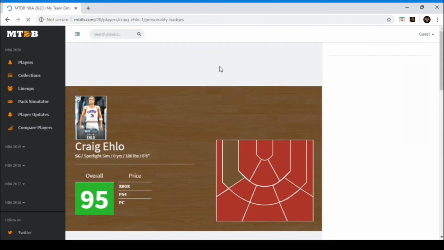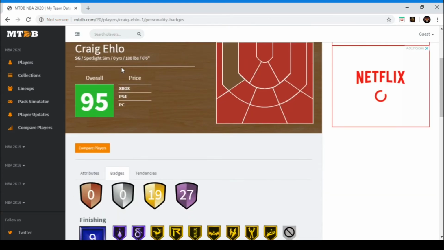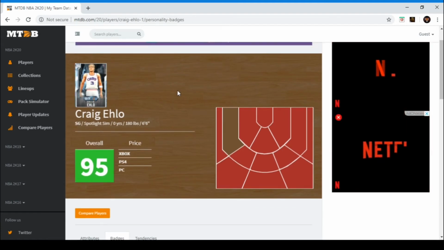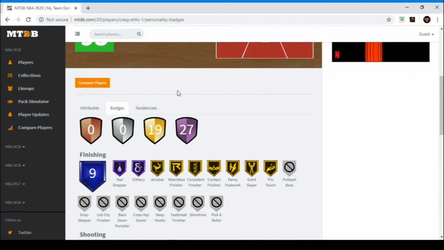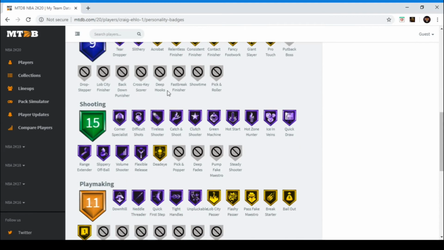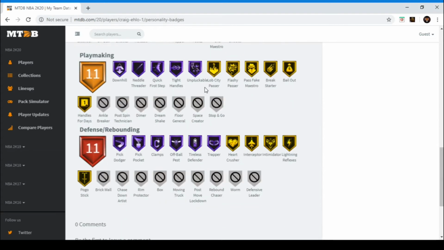So let's go over his badges. Also forgot to mention that he's a 6'6", 2/3, so you're definitely not going to want to play him at the 3. You're definitely going to want to play him at the 2 if you get him. So he's got 27 gold and 19 Hall of Fame. We've got Teardropper and Slithery Finisher. And shooting-wise, he has Corner Specialist, Difficult Shots, Tireless Scorer, Catch and Shoot, Clutch Shooter, Green Machine, Hot Start, Hot Zone Hunter, Ice in the Veins, Quick Draw, Range Extender, Slippery Off-Ball, Volume Shooter, and Flexible Release.